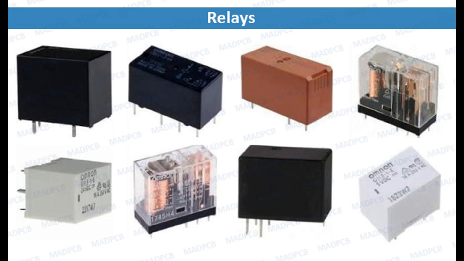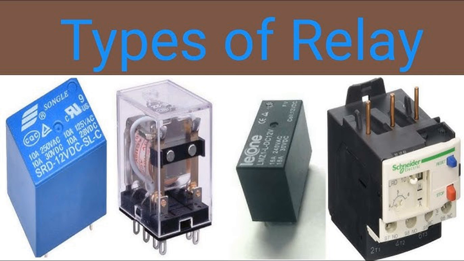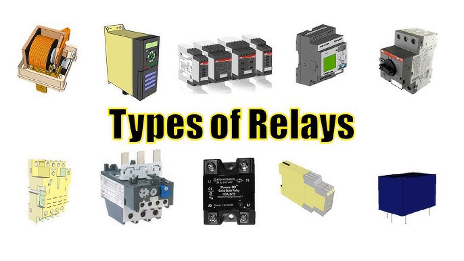Advantages: Early Fault Detection — provides an early indication of potential issues, allowing preventive action before a serious fault occurs. Accurate Fault Indication — differentiates between minor and major faults, ensuring appropriate responses and preventing unnecessary shutdowns. Non-intrusive Maintenance — allows for fault diagnosis through gas analysis without needing to open the transformer tank. Disadvantages: Limited to oil-immersed transformers — the Buchholz relay can only be used with oil-filled transformers and is ineffective in dry-type transformers. Prone to false alarms — minor gas formation from normal transformer operation can sometimes trigger false alarms if not calibrated correctly.